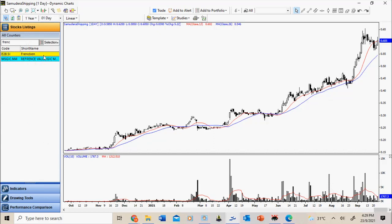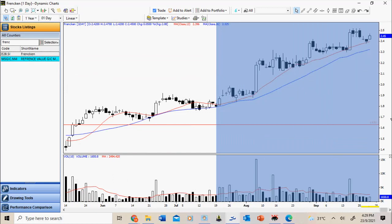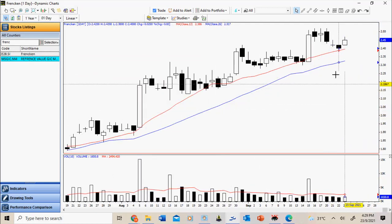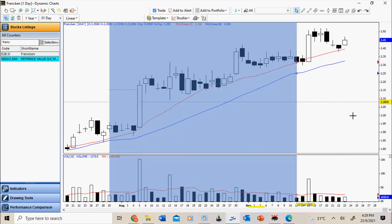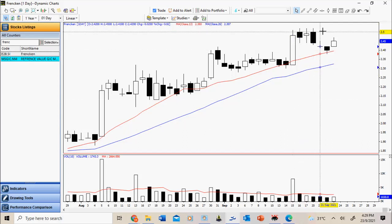Franken. Now this stock has a big break out, but not a very impressive bar. Just to mark out the high here is at 245. Now if we can continue to trade sideways even after this breaks, it's generally still positive, because this stock is a bit overextended, and we want to make sure that we form a nice base.